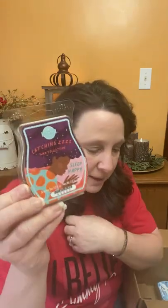Shut Eye was from the Catching Z's wax collection - it's fuzzy peach, jasmine, and cedar. A beautiful unique scent I really love - I really like these for the bathroom and they last a long time. Sleep Happy has a really light mint green color - it smells like Palmolive the green dish soap. It drifts to dreamland where delicate violet and bergamot rest on musk clouds. I don't smell the bergamot, which is a citrusy scent, more like a lime. I think I smell the jasmine more, but it's super light and beautiful.